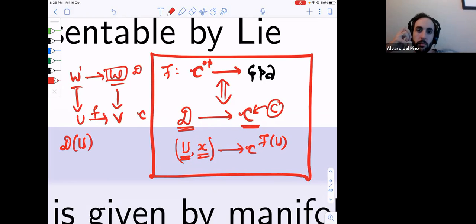What do I do? I take objects in D that map to the object U, and this is a category. So D(U) will be a category. Objects of D(U) are objects that map to U, and morphisms are those that map to the identity on U, so this is a commutative diagram. So this is how we associate a pseudo functor to a fibered category, and a fibered category to a pseudo functor.